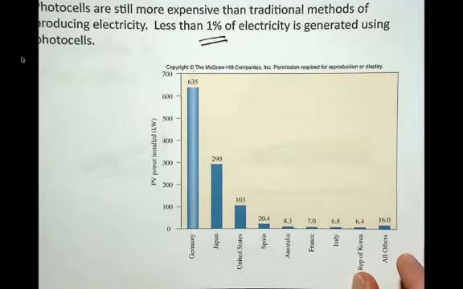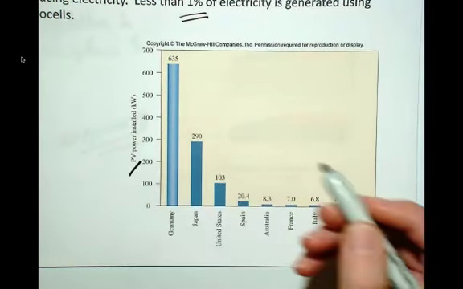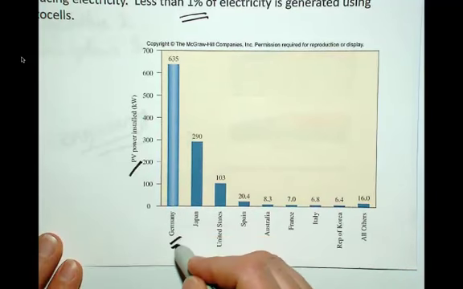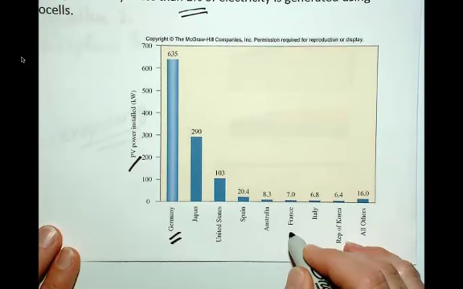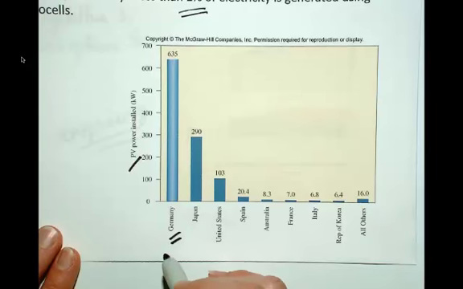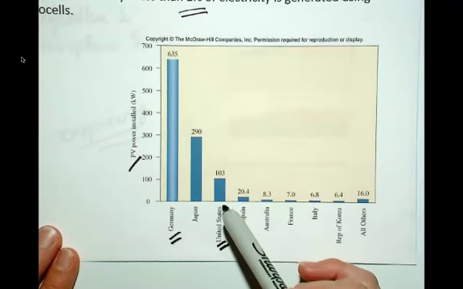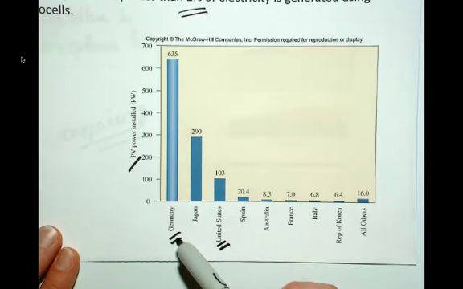And you can see this graph just gives you an idea of photovoltaic power installed in kilowatts. Germany is the leader in using photovoltaic cells. I don't know if you remember, but France was the leader with nuclear. Germany with the photovoltaic cells. Where's the US? Over here. So about 1/6 the amount of kilowatts compared to Germany, and Germany is a heck of a lot smaller of a country. And Japan is in between.